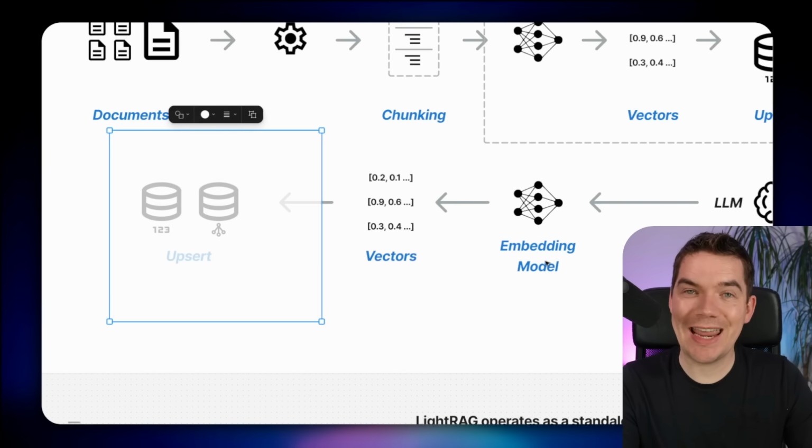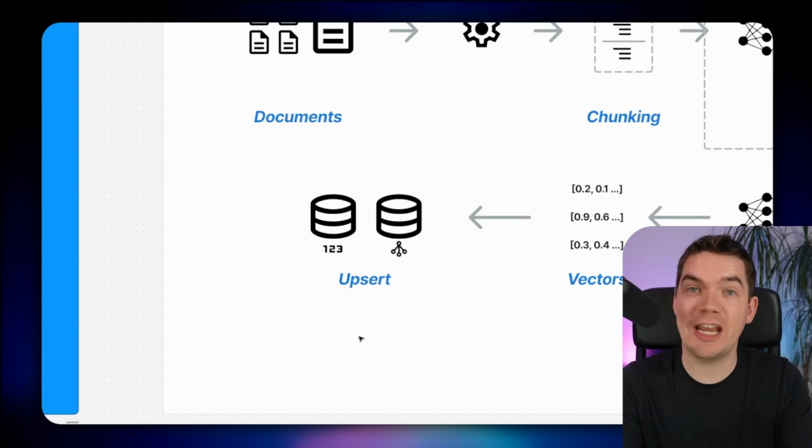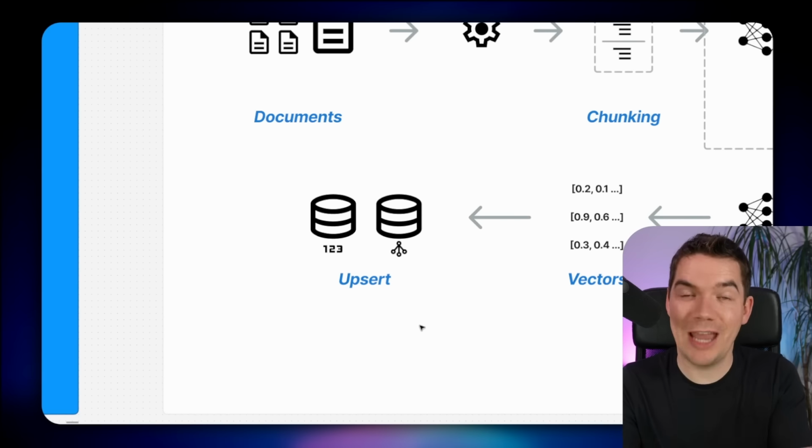And this is a key stage because the way LightRAG works is that to actually find the starting entities based on a query, it carries out a semantic search of the knowledge graph. And that's what happens here. Those vectors are then saved into the semantic search database within LightRAG, and the entities and relationships are saved into the graph database within LightRAG.